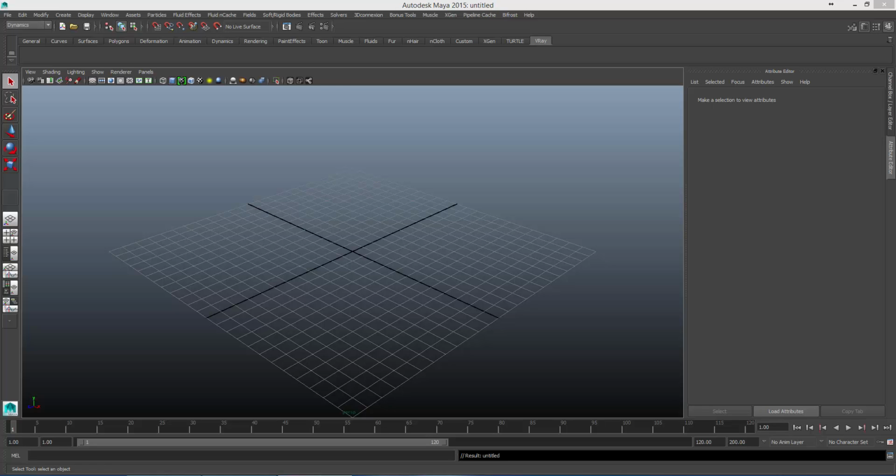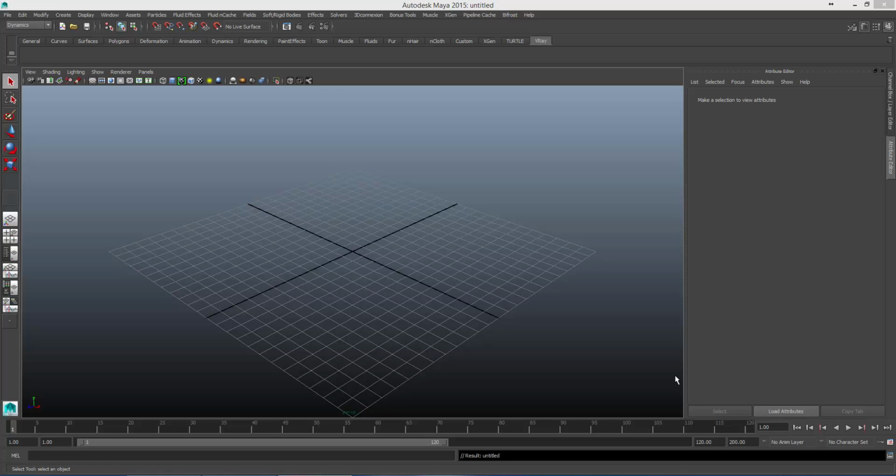So, I have had a couple of questions that have arisen in the last, I don't know, 24, 48 or so hours. And one of those questions is how to retopo inside of Maya 2015. So, what I'm going to do is show you how to bring in a high poly character and actually retopo that with the new Quaddraw, well, not really new, but the new modeling toolkit that's inside of Maya.